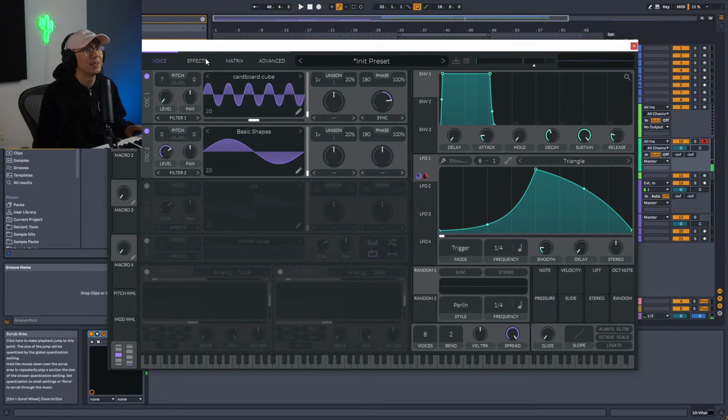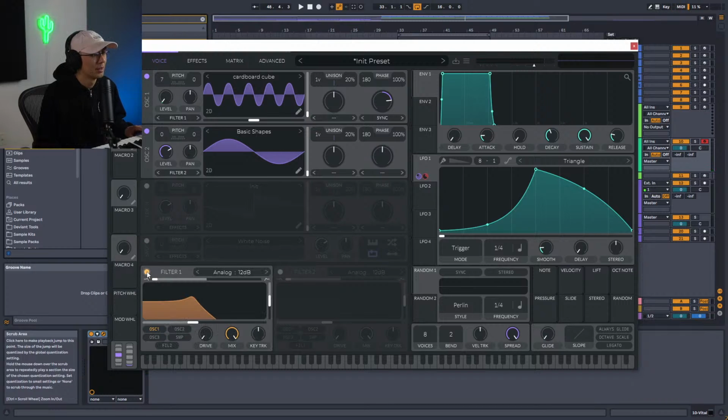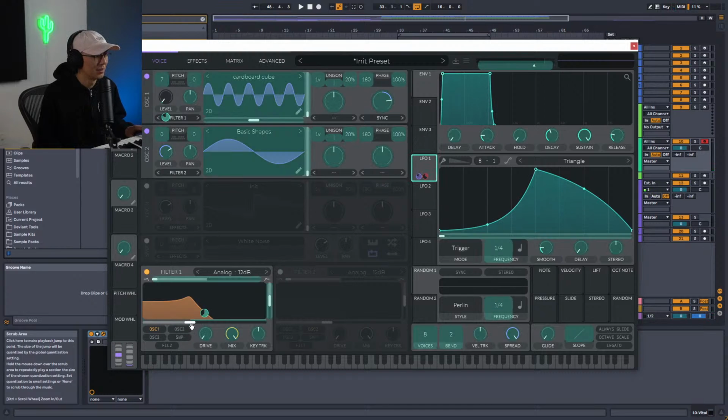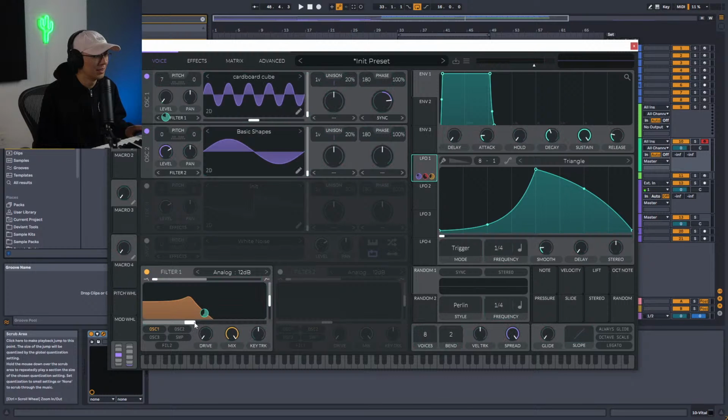Now we can make this a bit rounder if you turn on a filter, right? And then we also apply LFO 1 to the filter here.